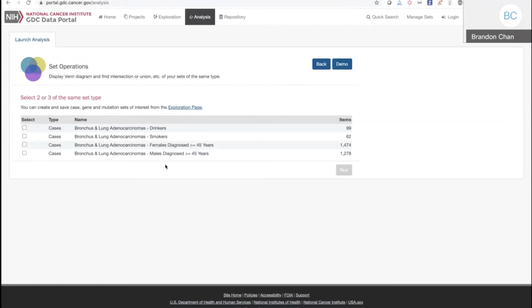So if I enter my set operations, I can compare up to 3 sets of the same type. Today, of course, we're looking at cases, so we're only going to focus on that. And we're only going to do the simple example of comparing 2. So I'm going to compare my female one and my male one. So I've selected them, and now I will click Run.